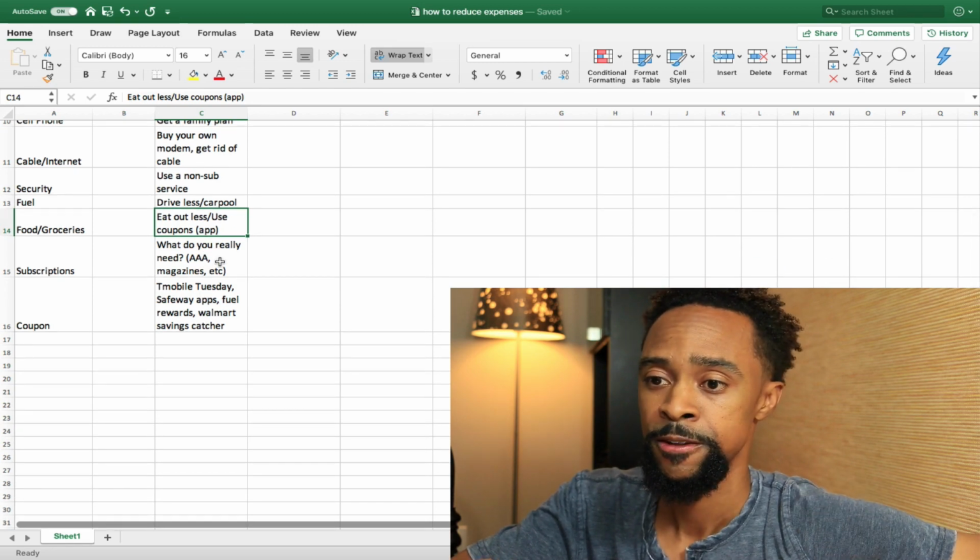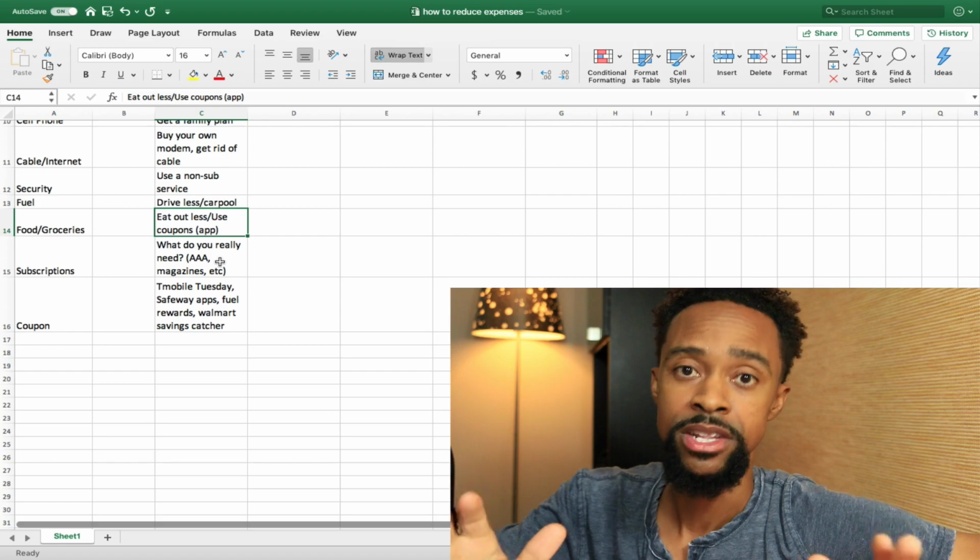That's a major expense. Subscriptions, you need to go through what do you really need. All right, so Netflix and Amazon is important for me and my family because my kids watch shows on Netflix and Amazon, so that's important for me. So we need those, and also AAA. I like AAA also because when we travel, we get discounts. And then, of course, we have older cars. I've only needed to use it once in the 2 years I've had those old cars, but still, AAA is something good to have. It's $100-something a year for the top of the line one. You need to go through what you really need.